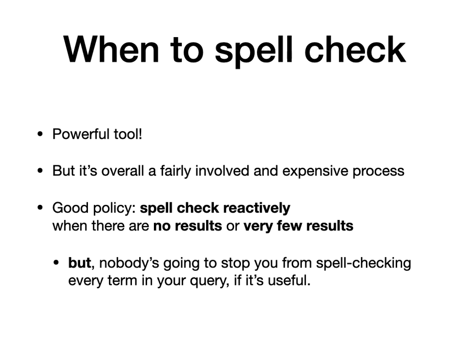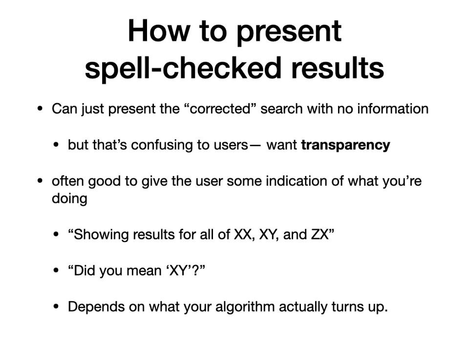Now, another question is, how do you actually present this to the user? You can automatically present the corrected version of it, but that can be really confusing. You don't want to just give them a different search term without telling them, hey, I intervened and corrected your dumb query into this slightly more plausible query. So you want to give the user something to understand what's happening. Like Google does, did you mean? But you could also just say, showing results for your exact term, this alternative, and this other alternative, whatever. So depends on what you're after here.